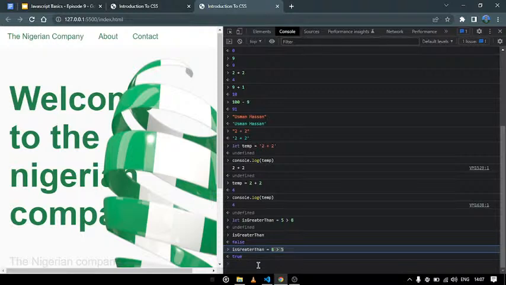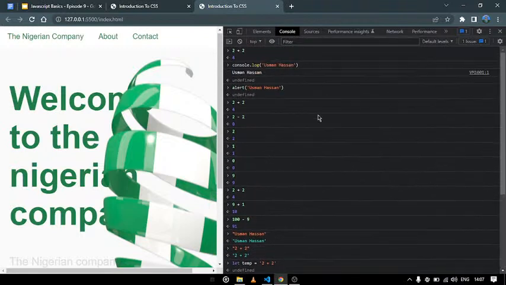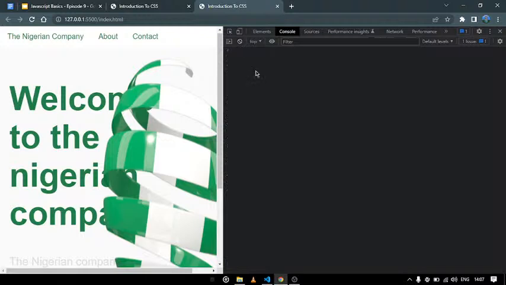And one thing again, let's go back to variables and talk about them a little bit. So I have my console a little bit busy. Let me just clear it by clicking on this icon, clear console. Now let's talk about variables. We know that to declare a variable, we have to call the declaration keyword, which is either let, const, or var. So let's use var. Var name is equal to Usman.